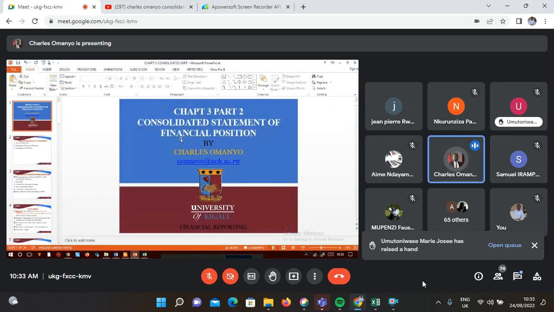So we want to go to part 2 of our consolidation. I've divided consolidation into 3 parts. There is the consolidated income statement. Actually, I can divide it into 4 parts. Okay, let me just divide it into 3. There is the consolidated income statement. There is the consolidated balance sheet in general. There will be just an area on cost of investment. How do we calculate the cost of investment?